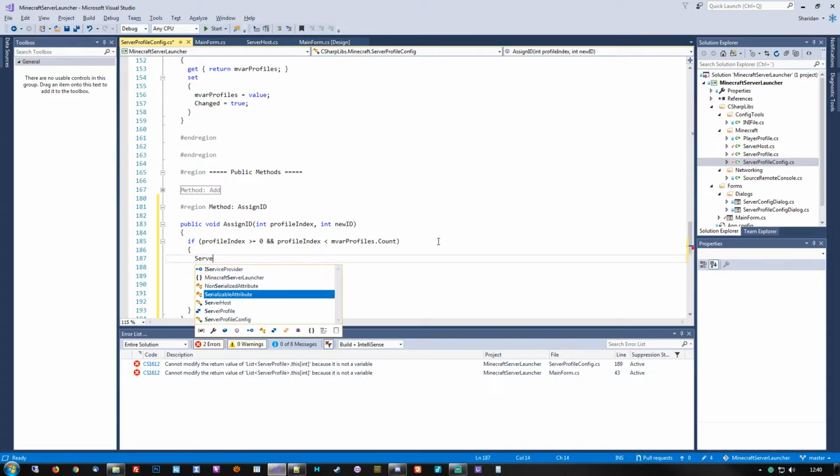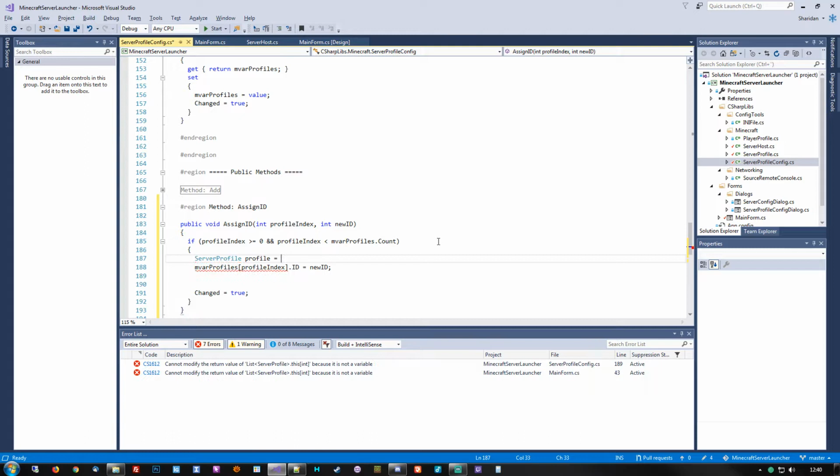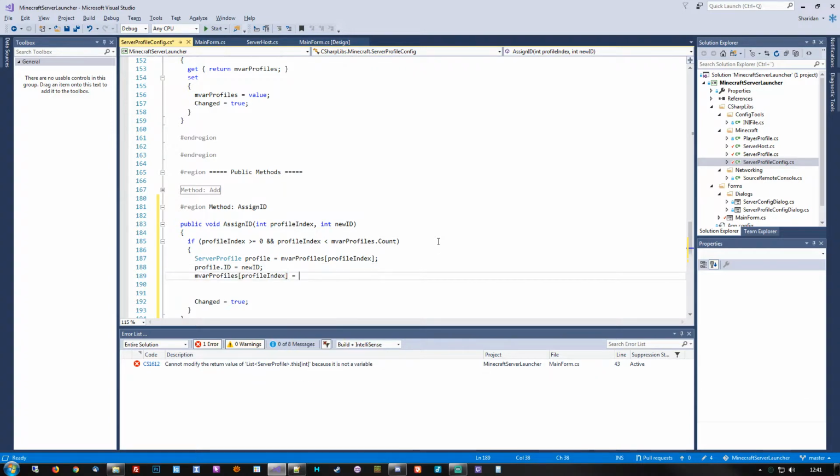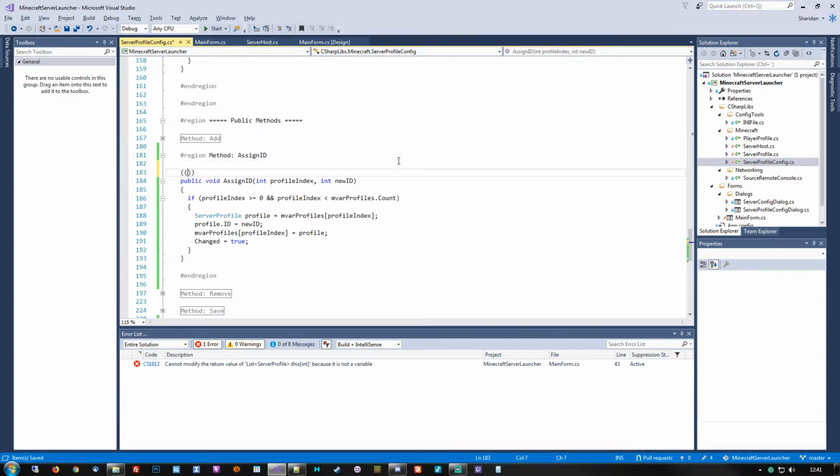We've got the server profile. Profile equals this one. Profile.id equals new ID. And then we'll just go the other way around to update it. There we go. Whoops.